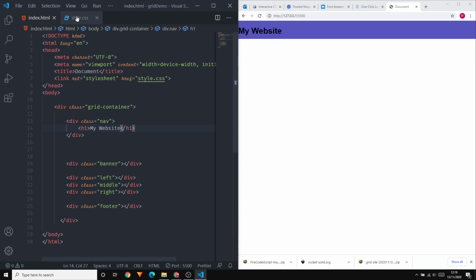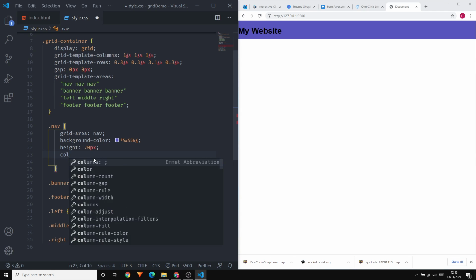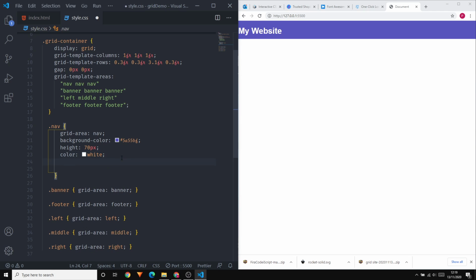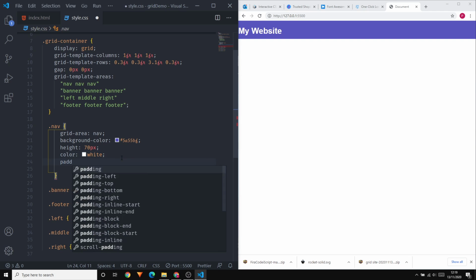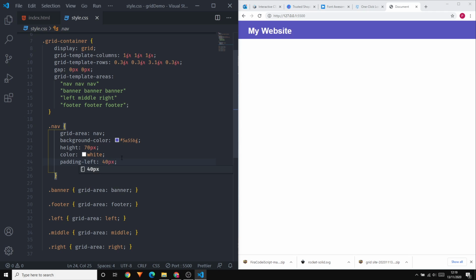Really fancy. Let's go into the nav bar. Let's change the color to white, not wheat, white. And let's move it across a little bit. So we'll add some padding on the div, padding on the left hand side. 40 pixels should do it.